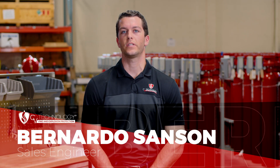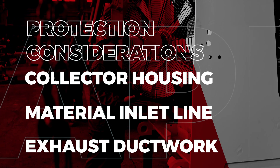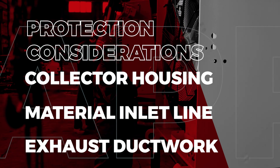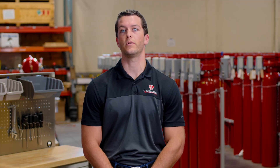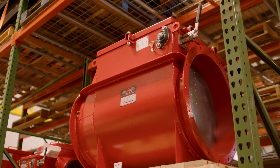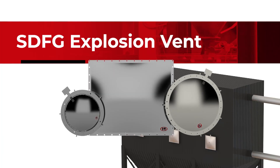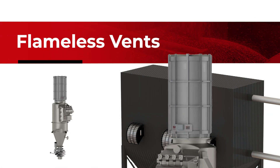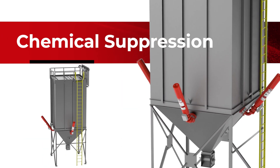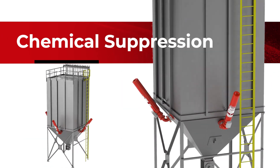The three main areas to consider when protecting a dust collector against a combustible dust explosion are the collector's housing, the material inlet line, and the clean air exhaust ductwork. The materials discharge is often isolated through slide gate valves, rotary air locks, or explosion-proof drum kits. Explosion vents tend to be the most economical solution when dust collectors are installed outdoors or near an exterior wall. Flameless vents will be the recommended solution for indoor dust collectors, and chemical suppression systems will be used for larger dust collector volumes.